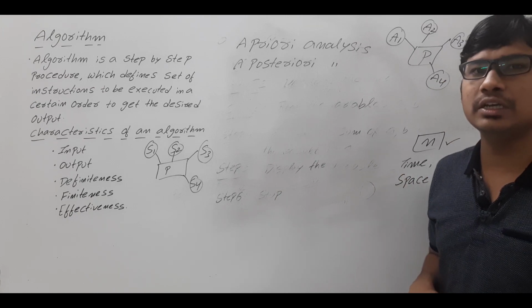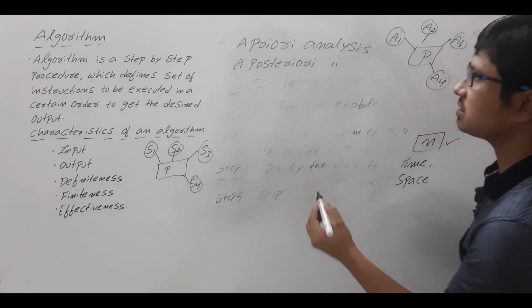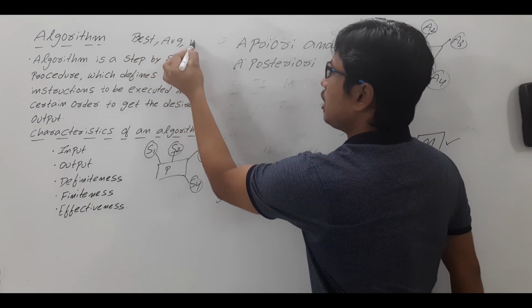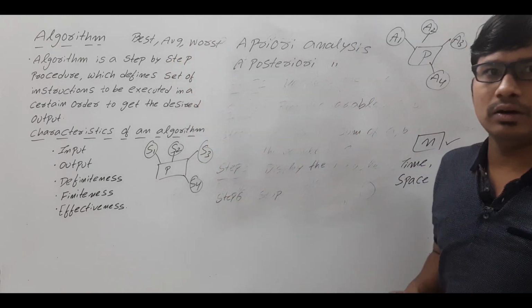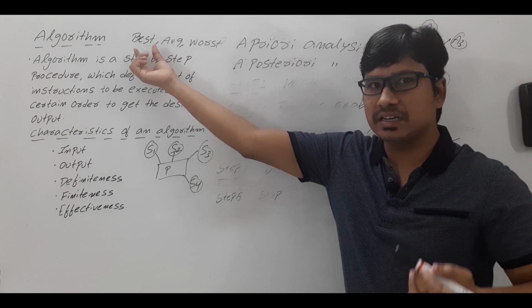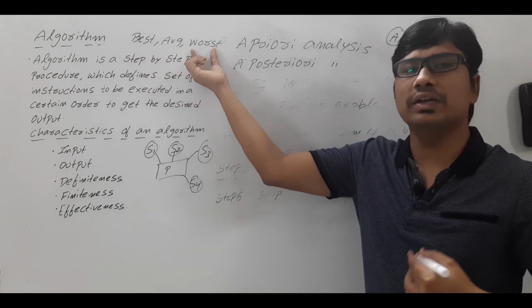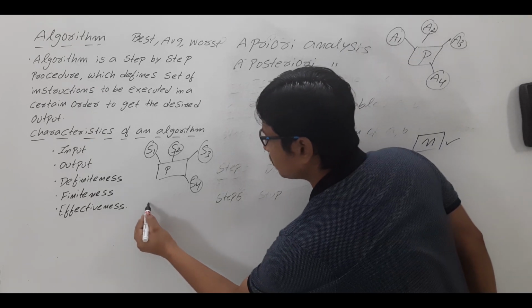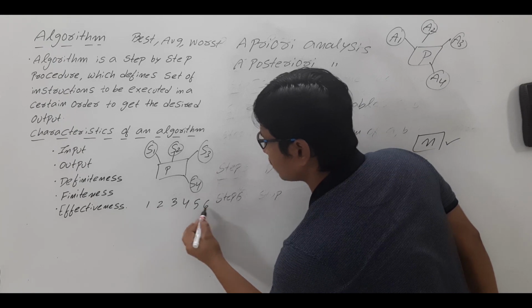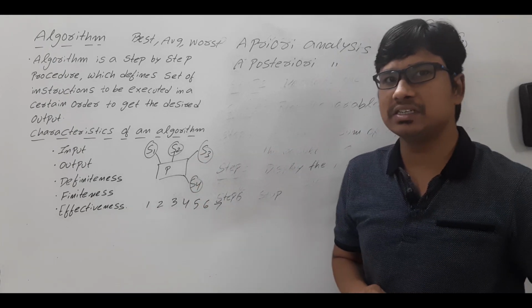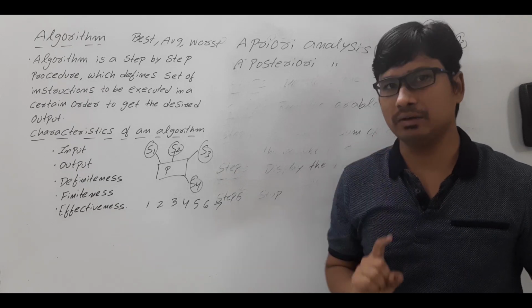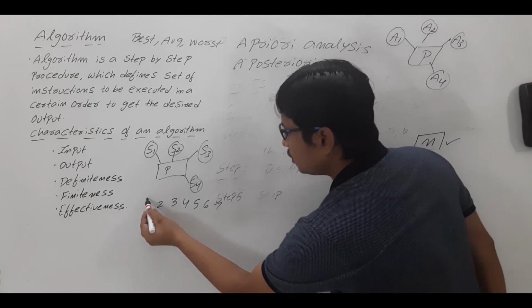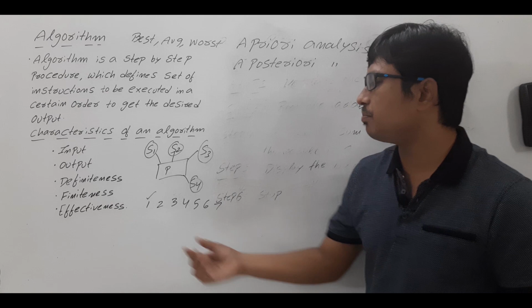Coming to the time complexity, we will have three cases: the best case, the average case, and the worst case. So we will have a best case algorithm, average case algorithm, and worst case algorithm. Let me discuss with a simple example. You have an array of inputs 1, 2, 3, 4, 5, 6, 7. Best case means you want to search for the element 1, whether 1 is there in this list or not. If you start searching, you will find it here itself. So this is the best case.